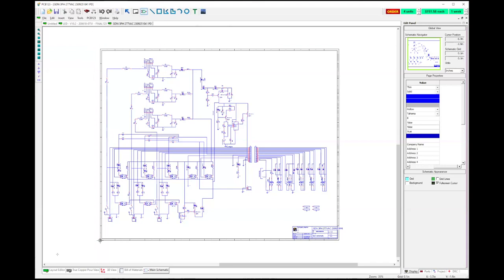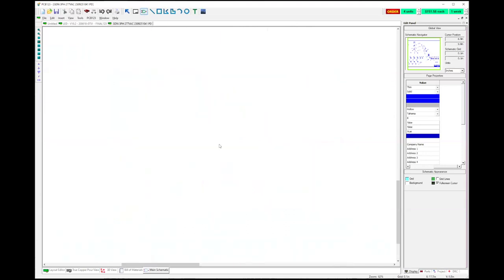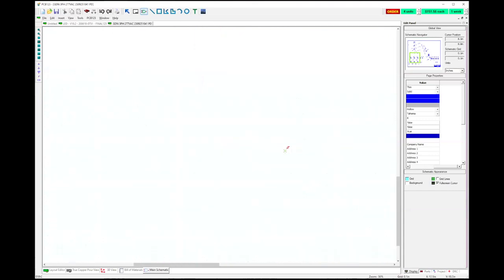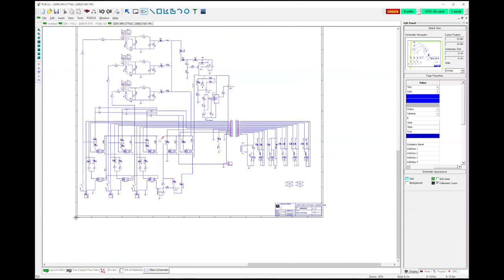So I would go back to the layout. I would make a footprint for the part using the manufacturer's data sheet. Then I would go to the schematic, make a schematic symbol using, again, the same data sheet and make the symbol so that it represents the part. And here's an example of a part that I had to make, this optocoupler. And then make sure that pin numbers are correct, the part orientation's right, and the interconnect between the two works as designed.